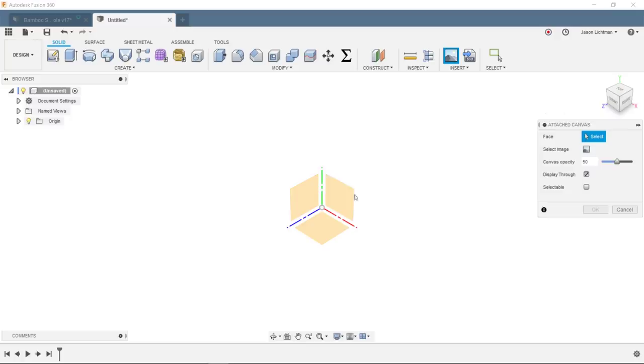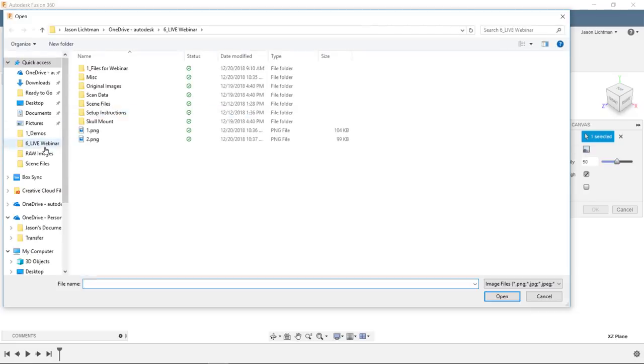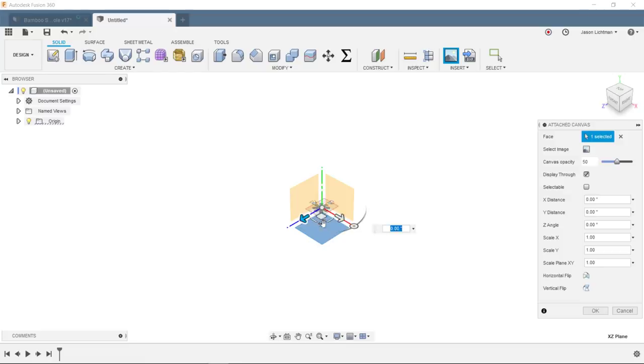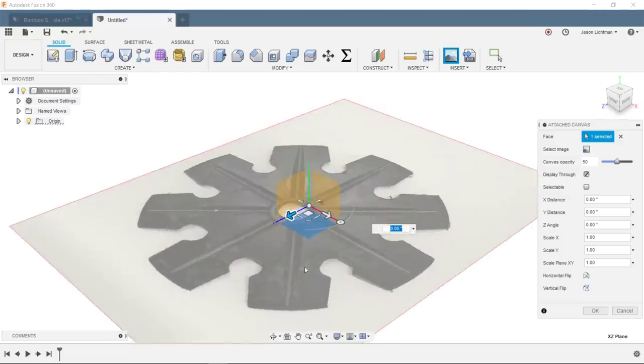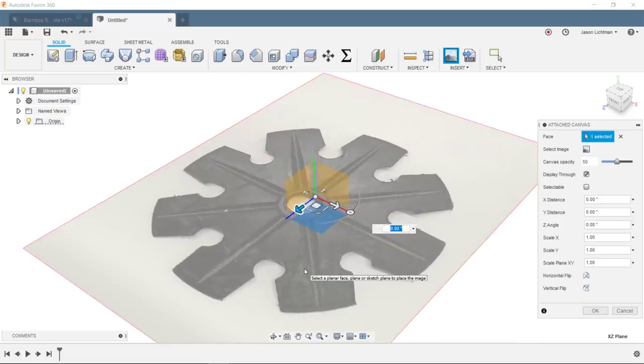So we're going to choose that attached canvas. I'm going to select the face or plane that I'm going to insert it on, and then I'm going to select the image itself. I have a couple of different images here. We're going to go with these images to start. I'm going to choose, let's say, this one right there, and we're going to zoom in. You can see that I have a pretty good image of the basket, this being a top view image.